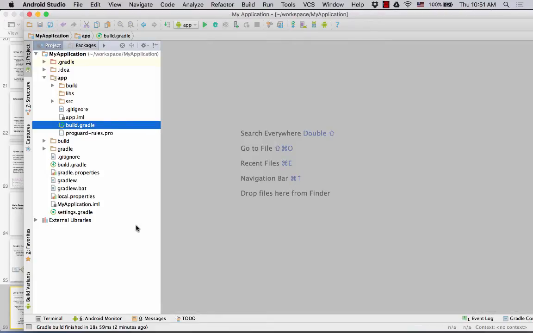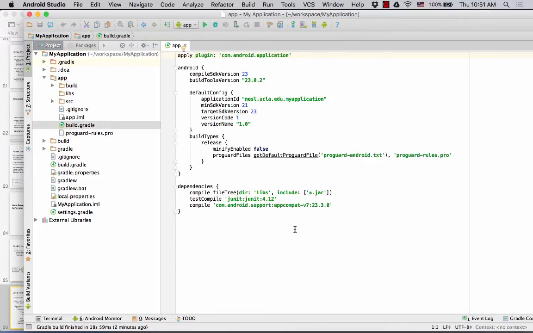So for the top-level project, these are the two important things: settings.gradle and build.gradle. Also you need to know that it includes a bunch of modules, which are the actual applications. Inside each application is the real part where you implement your app. First of all, there's this Gradle build file for this module. Like I said, you have to specify the compile SDK version. Here it is Android 6, which is 23.